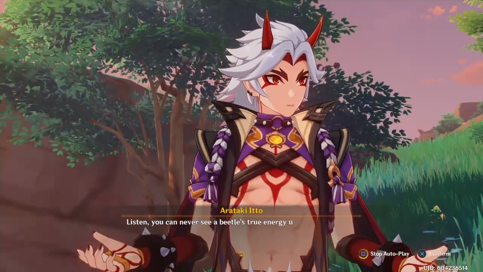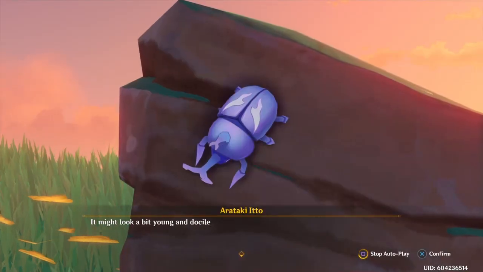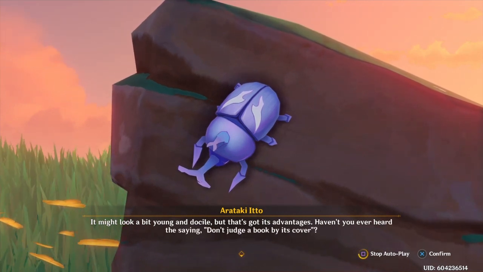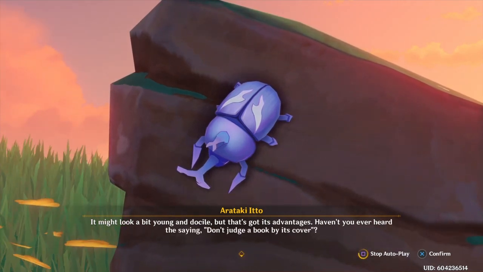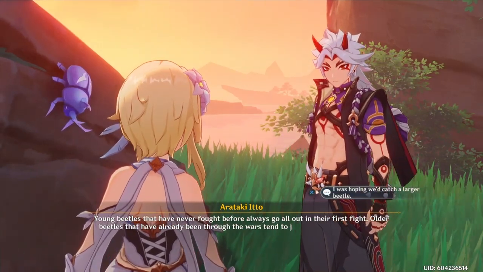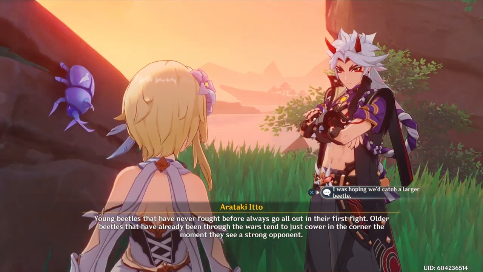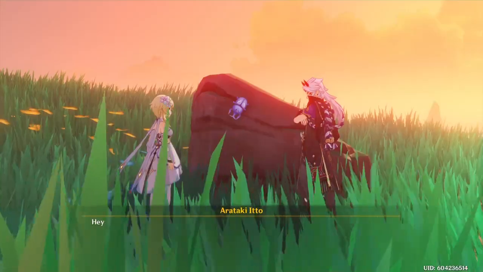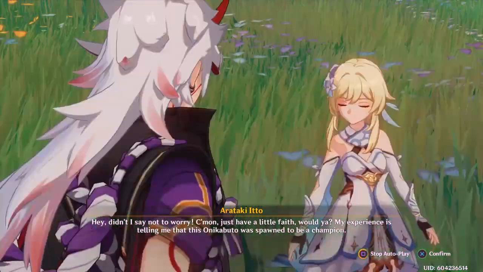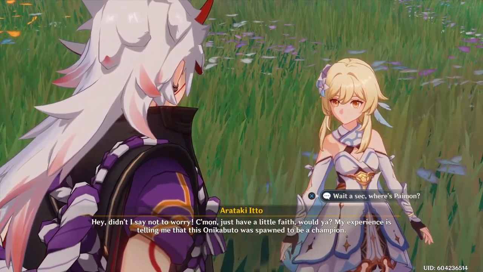Listen, you can never see a beetle's true energy until it's in the ring. It might look a bit young and docile, but that's got its advantages. Haven't you ever heard the saying, don't judge a book by its cover? Young beetles that have never fought before always go all out in their first fight. Older beetles that have already been through the wars tend to just cower in the corner the moment they see a strong opponent. Hey, didn't I say not to worry? Come on, just have a little faith, would ya? My experience is telling me that this Oni Kabuto was spawned to be a champion.